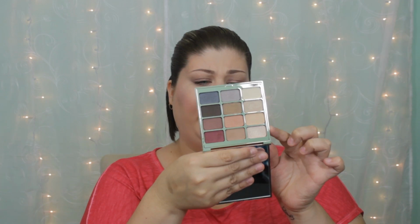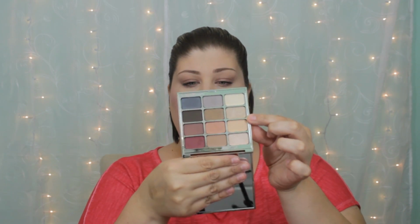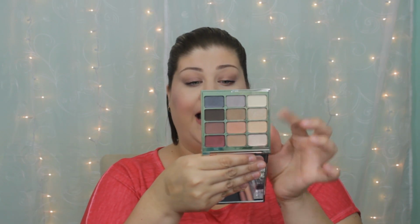I haven't really been wearing a whole lot of eyeshadow, but I've really been loving this palette, and it's by Stila, and it's the Eyes Are the Window Shadow Palette in Spirit, and I love it. I love this maroon shade, which is called Pigalle, I think, and I love this shade here, which is called Wheat. I just love this palette. It has kitten in it. It has really good colors in it, and very pigmented, and it's really beautiful, so I love that. Like I said, I'm not really that into eyeshadow this month, but I love that palette so much.